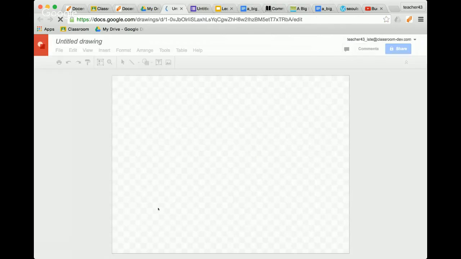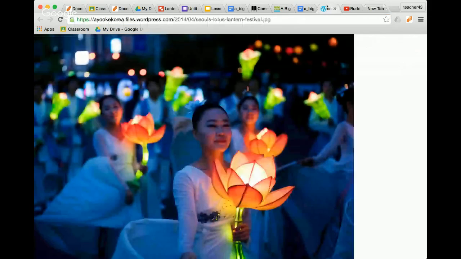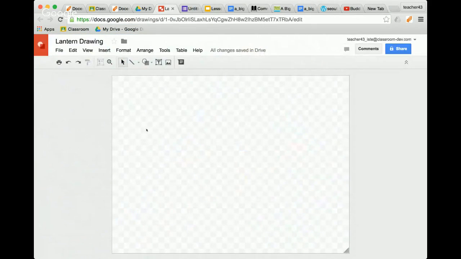So if you've never done a Google Drawing before, let's say for this one, I want students to draw out a lantern. We'll take that image, we'll put that one into our drawing.